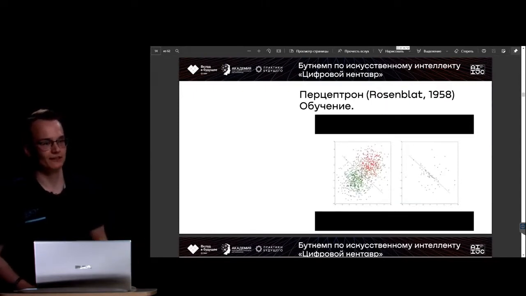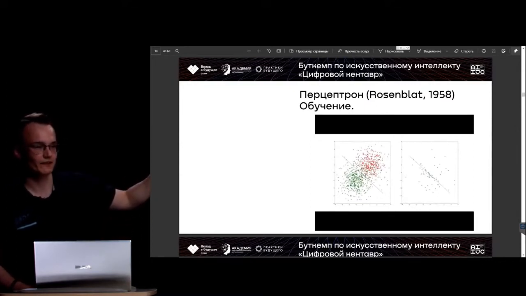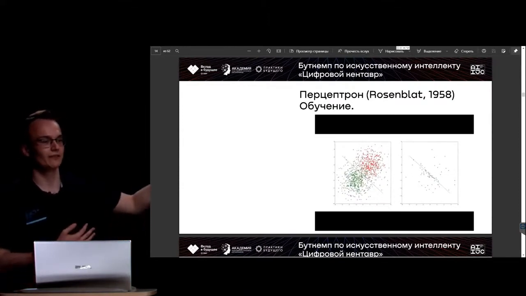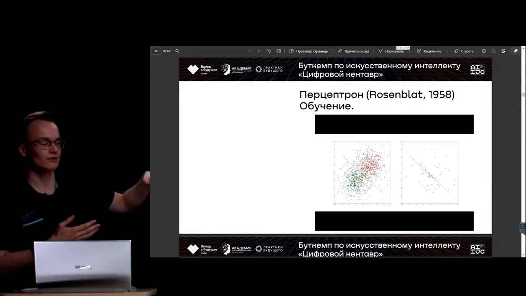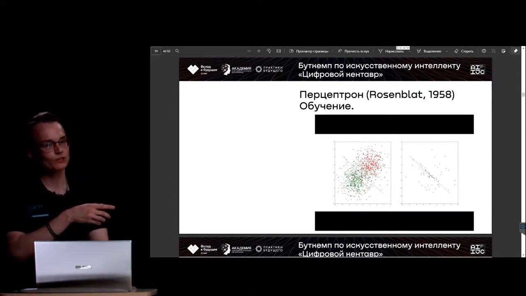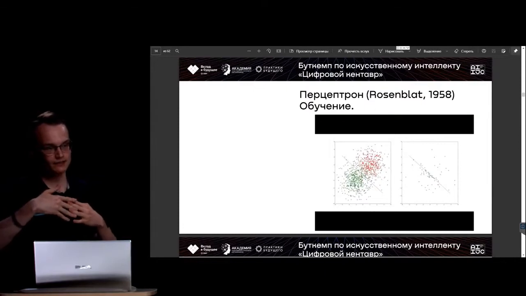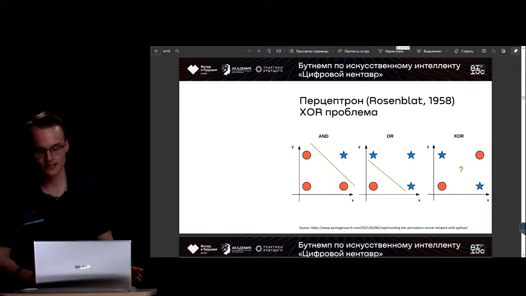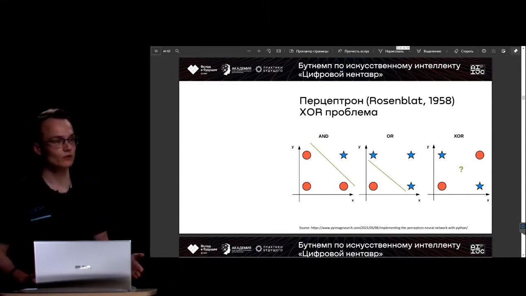Here again, we have a video showing how our perceptron gets trained. If you look at the left rectangle, there is a line which is the dividing surface of our perceptron. Everything above it we classify as red dots, or let's say class 1, and everything below it is class 0, green dots. It's important to see that this division line is straight because Perceptron allows only linear classification, and that's the downside of Perceptron.